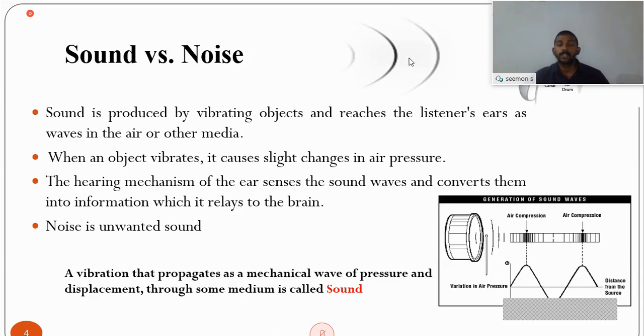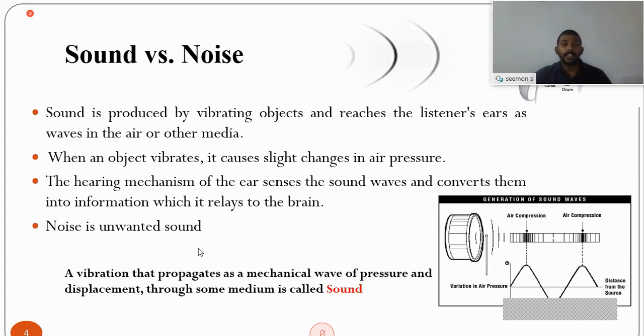Now let's see how the noise is transferred to an ear. These are the waves produced by the vibration of the object, and they reach the outer ear, called the pinna, and through the ear canal reach the ear drum, and the ear drum vibrates. The vibration makes a bioelectrical signal which reaches the inner bones, malleus, incus and stapes, and further reaches the fluid filled structure, the cochlea. From there it is transferred to the auditory nerve and reaches the brain, and it is recognized as sound. That is how sound is formed.